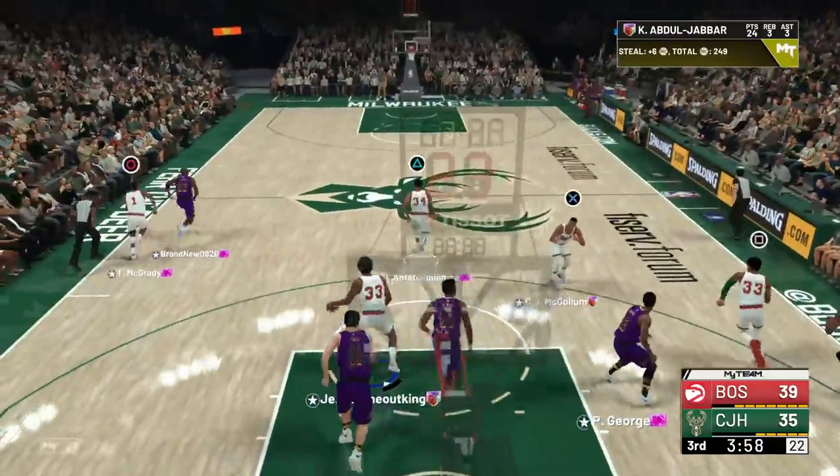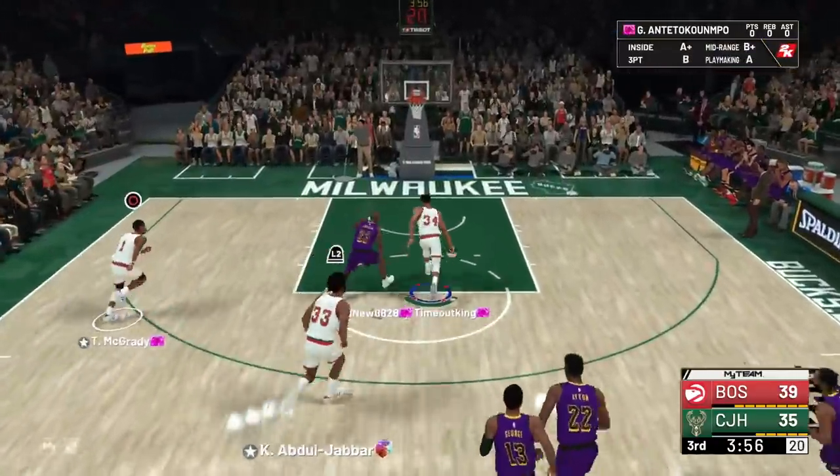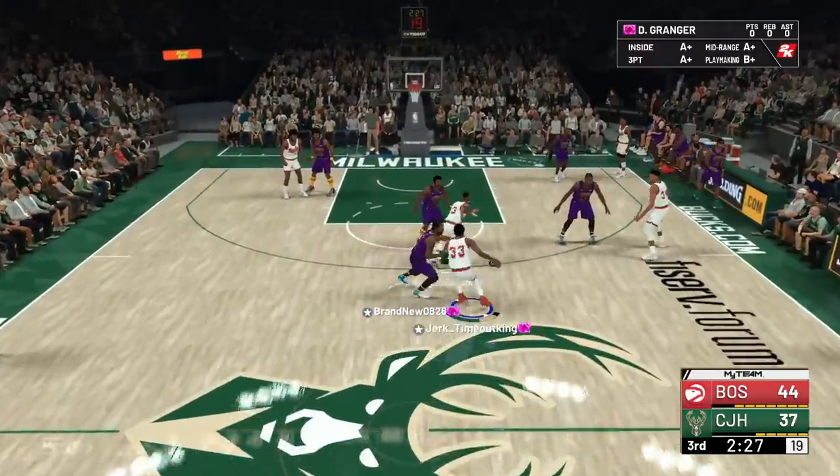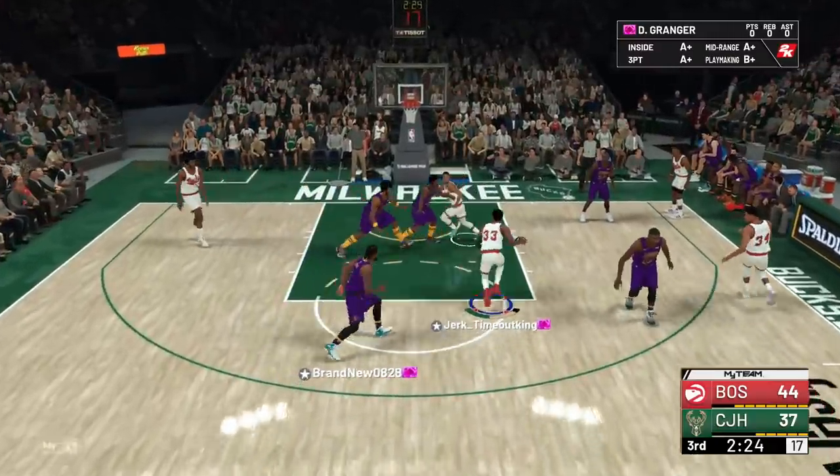Give me that. That's a nice tip. There we go. Now push it to Giannis. Giannis, go all the way. Now let's go to T-Mac. Easy mid-range right there. Green, B. Drive through. Snatch back. There we go. Now cross him up all the way to the rim.